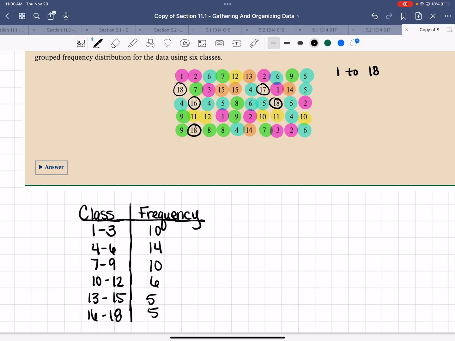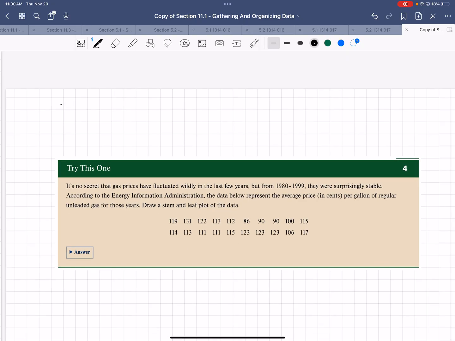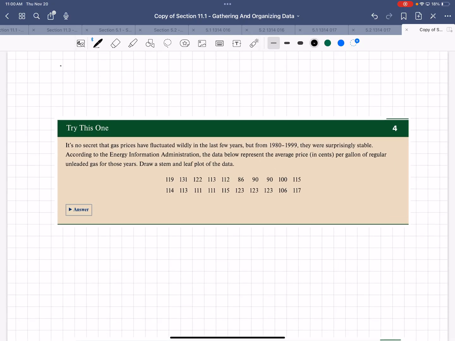And you made what? You made a frequency distribution chart using classes now. Okay. Let's talk about a stem and leaf plot. Last time you did a stem and leaf plot, you were in the 7th grade. Until you took the TSI. If you had to take the TSI, they put one on there and you got it wrong because you had no idea what it was talking about.